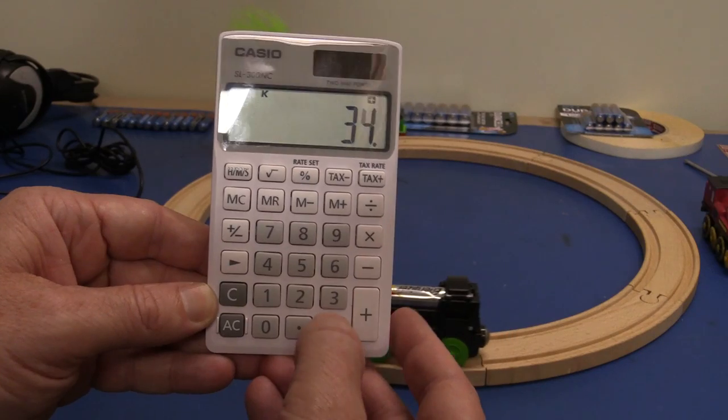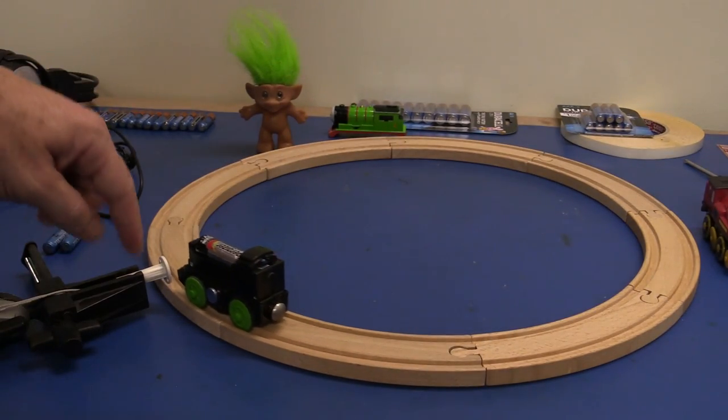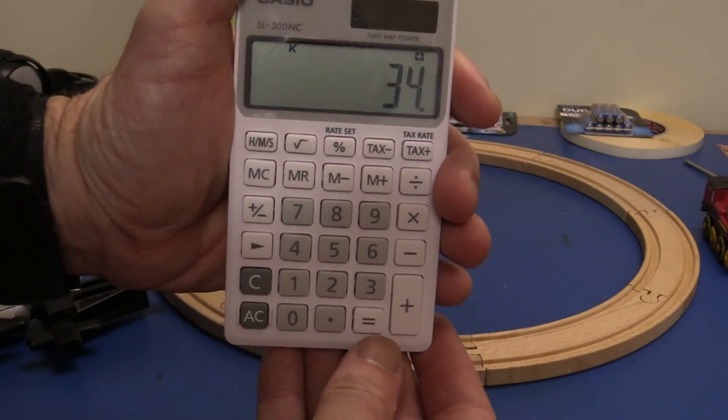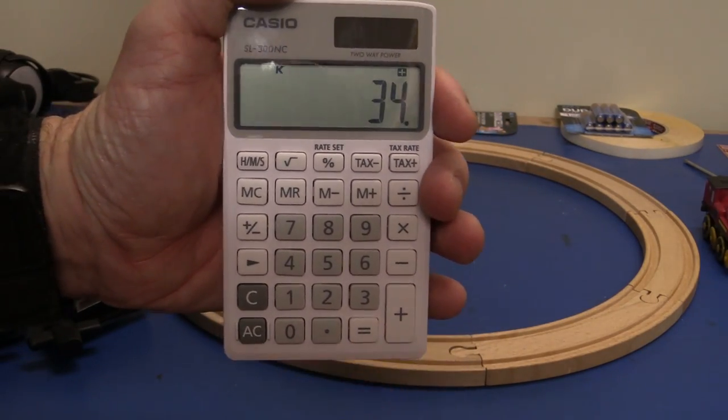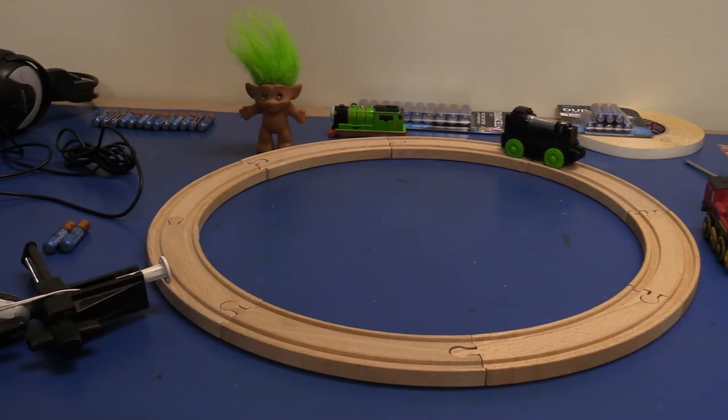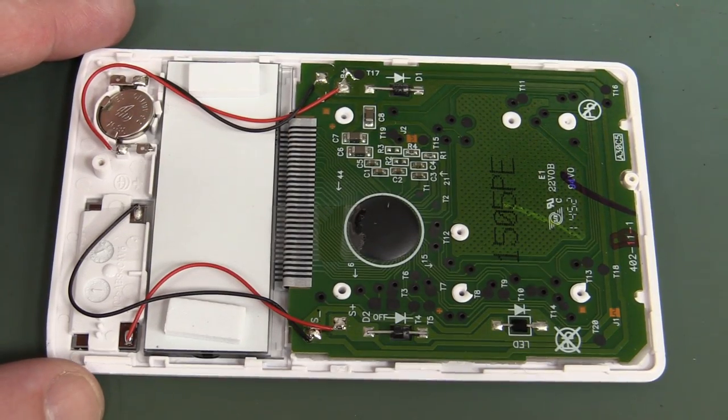So all we've got to do, in theory, is hook the output of our switch here across the equals key inside here, and bingo, we should have ourselves a nice little train lap counter. Let's give it a go. Quick teardown inside this.